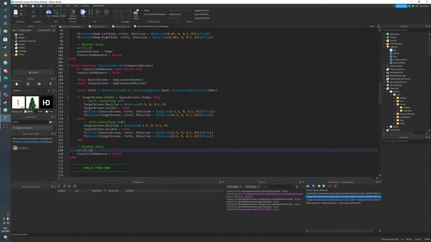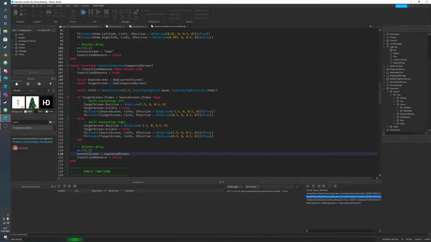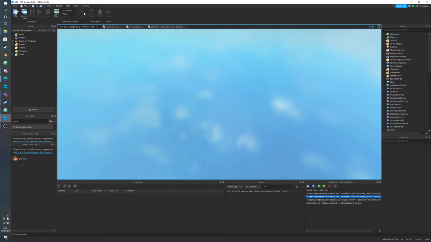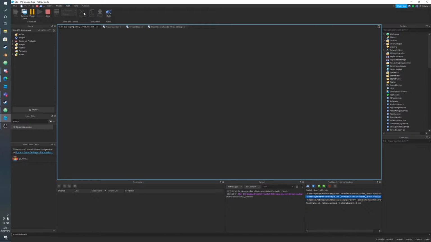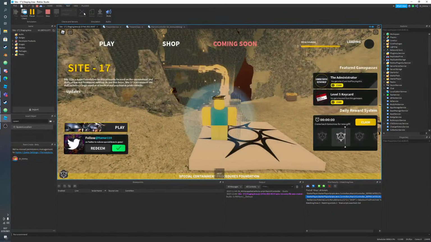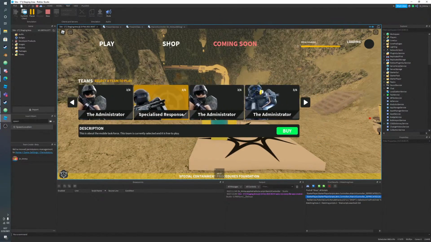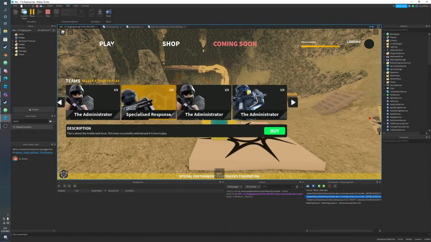Because this will always result in us switching over to the requested screen, we're going to set the current screen to the requested screen. So now if we test it out, hey, there we go.